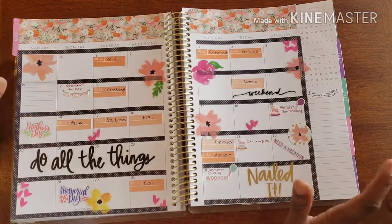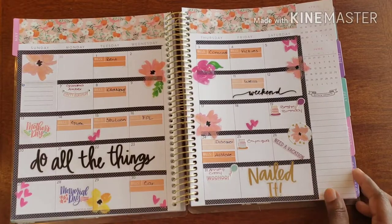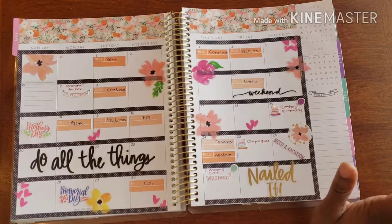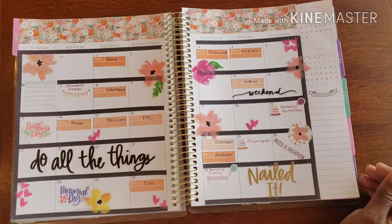So of course this is just the start of the month, and as it progresses and it goes on, I'll definitely have a bunch of other things to add to it, but this is what we're going to start with for now, and I really love it. So this is just the start of the month, so there's definitely more weekly spreads to come. I will see you in a little while as we get our planning on.